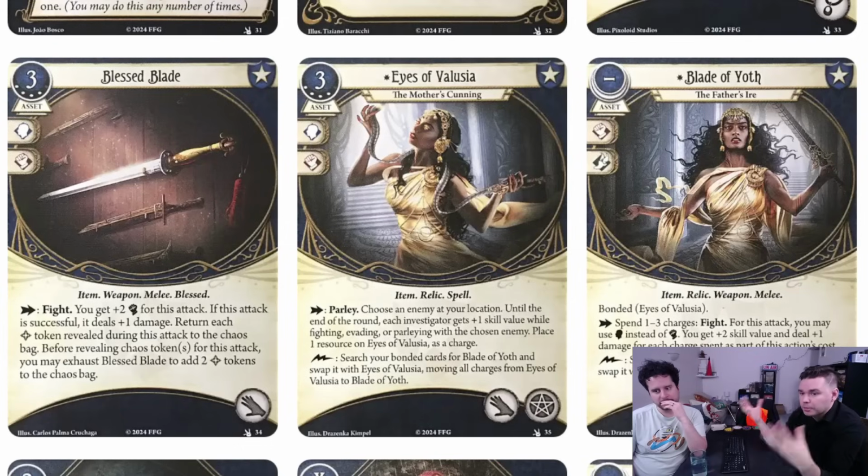So if you're in a larger multiplayer group, you are either helping the fighter fight, helping other people evade, or helping other people parlay if they have a parlay deck, or you have a parlay deck and you want to screw around with creatures. I can see Eyes of Illusion being a great tool. And there's also that new Alessandra. She is the one who gets a free parlay action each turn. She can play this card. Yeah, this would be a lot of fun for her.